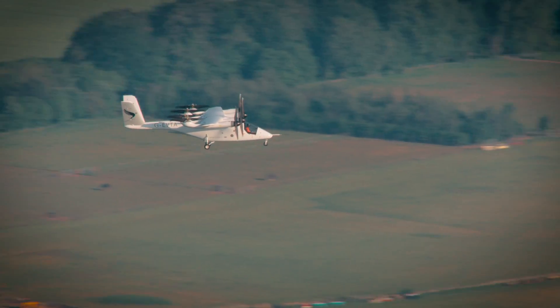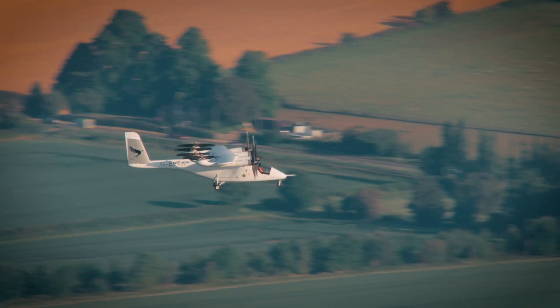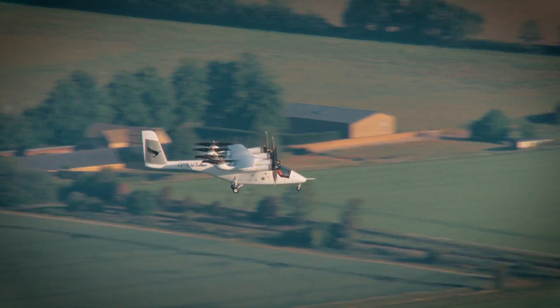When you trigger thermal runaway, you've got to make sure you can safely contain the effects of that failure. For us it's about making sure at each level we're blocking the effects and we've got layer upon layer of safety systems — not only keeping the chance of something going wrong incredibly low, but making sure that even if something does go wrong we've got blocking barriers to stop it causing any safety effect. On a personal level, I want to make sure the technology is absolutely safe — I'm going to be flying around on these things — and we've got to make sure it's clear and visible that our systems are safe.